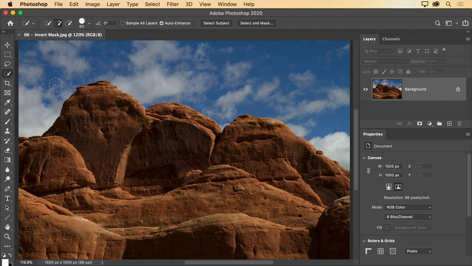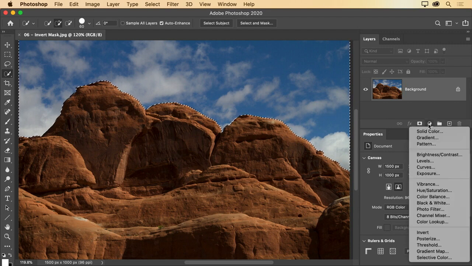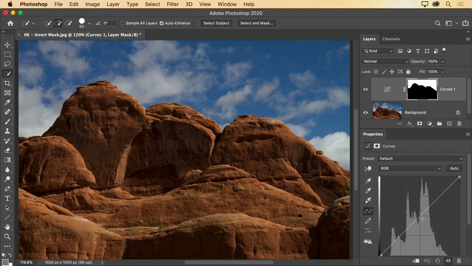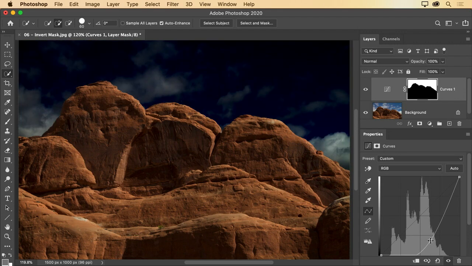of the rocks. And so I'll use the quick selection tool once again, which by the way, is usually my go-to tool. It's usually the first tool that I will try when it comes to creating a selection, because more often than not, it gives me a very good selection, which at least provides a good starting point for my adjustment, for my targeted adjustment. I can always refine later. So I have this selection, which appears to be just about perfect. So as we already know, I can create a selection, then add an adjustment layer, and that adjustment layer will automatically reflect the shape of my selection.